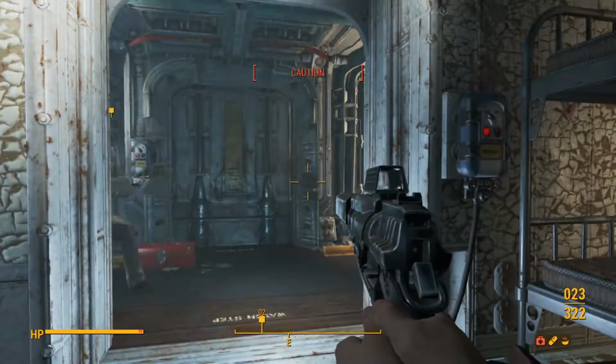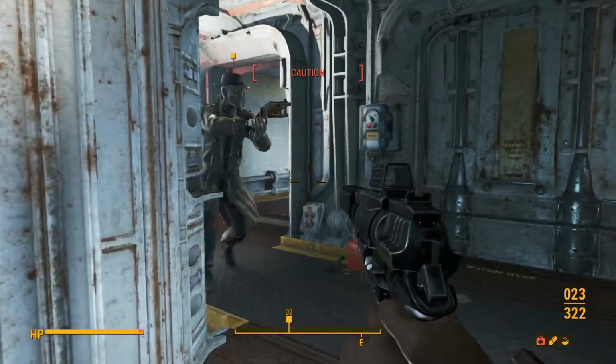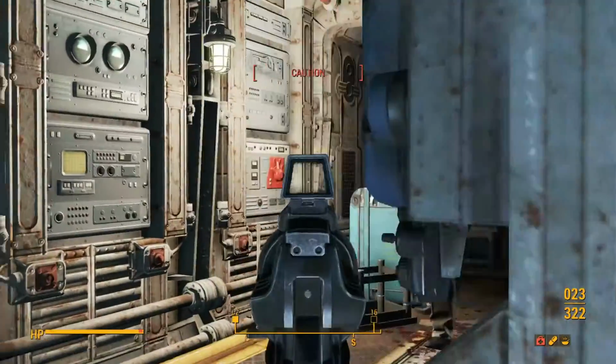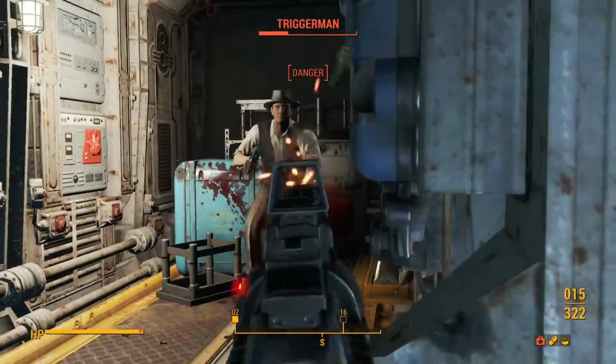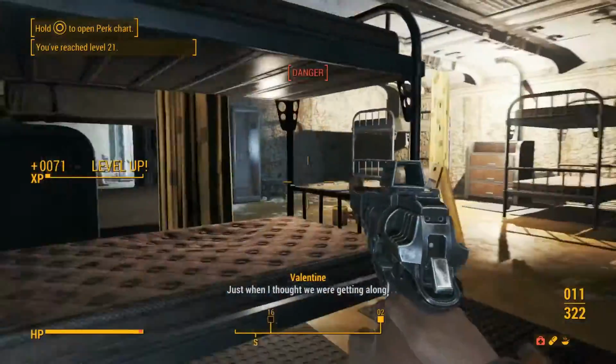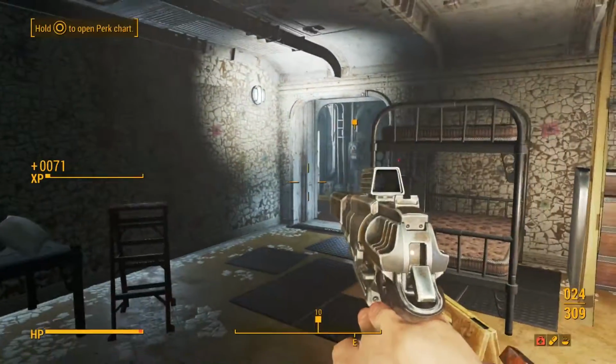Nick, you disappointed me. No, you never disappoint me. You're just in my way. Just gonna come out, shoot him into something. Okay, that worked out well. Not really. I leveled up. Might as well use a level up right now.